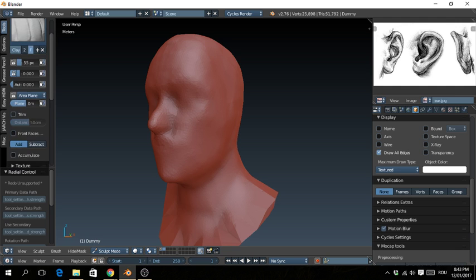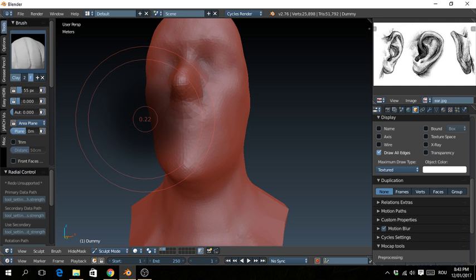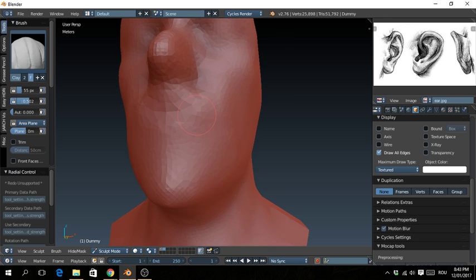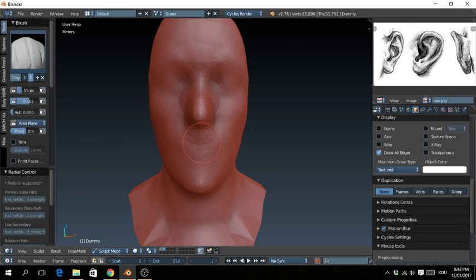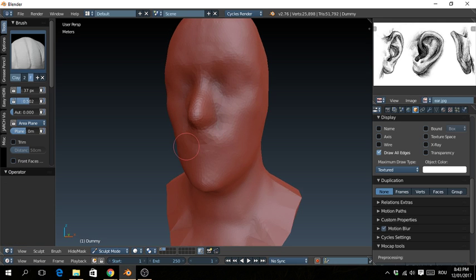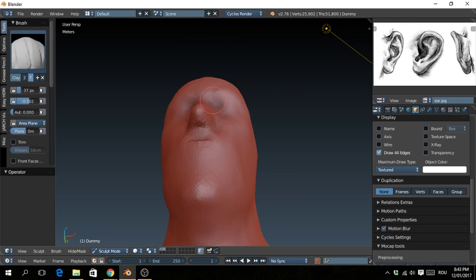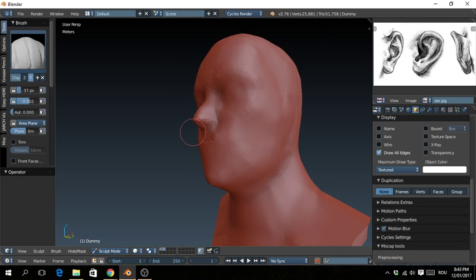So we have here the basic head. I'm going to give this guy here some expression, some life.